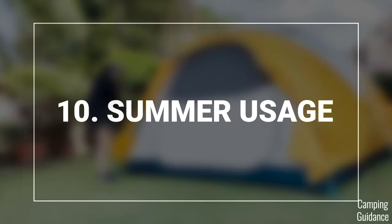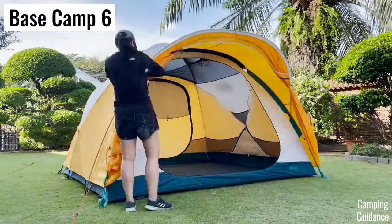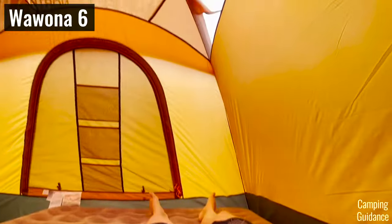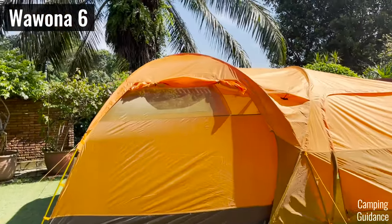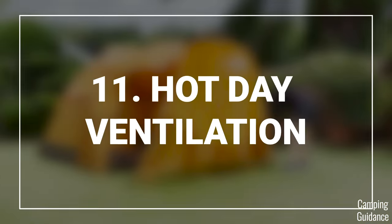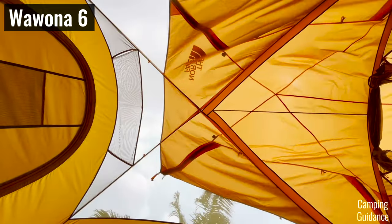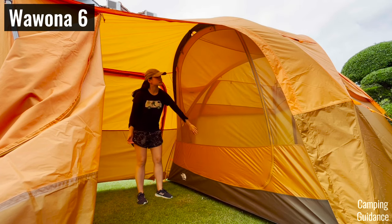While the Basecamp is more of a 3-plus season tent and not ideal for hot summer days, the Wurona is more of a three-season tent for camping mainly in summer. When it comes to hot day ventilation, the Wurona has a ton of it. The front wall of the tent — a good three-quarters of it — is made of mesh for tons of ventilation. On top of that, the four walls all have mesh panels that join together at the top.